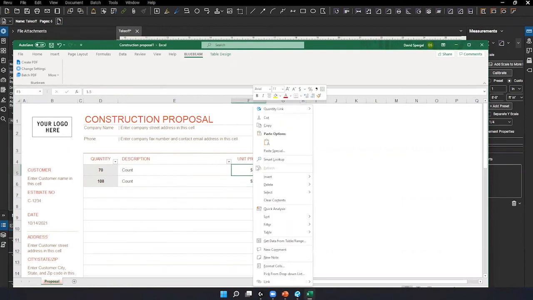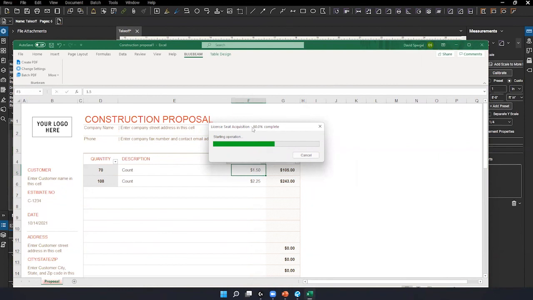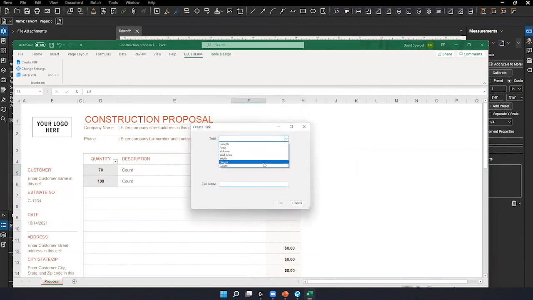I could also link this if I trust my Bluebeam prices more. I can go ahead and link that as well. So I can make that count of cost.